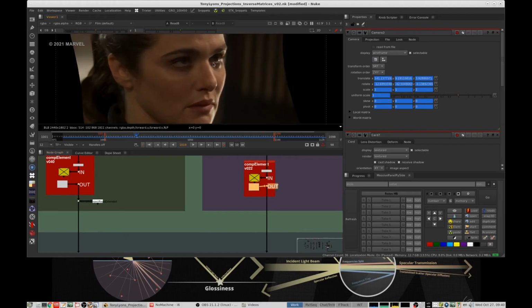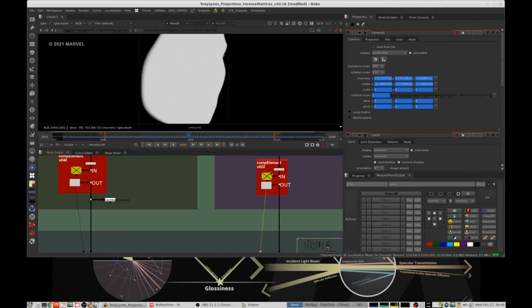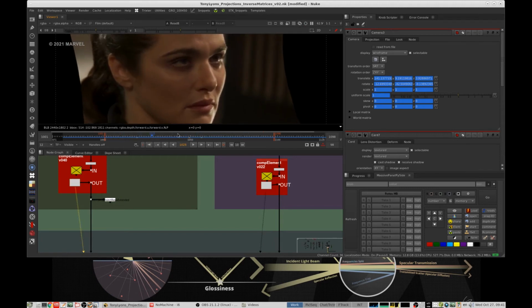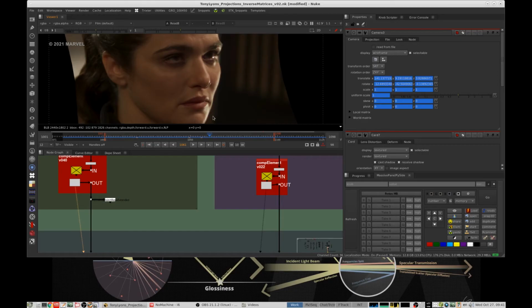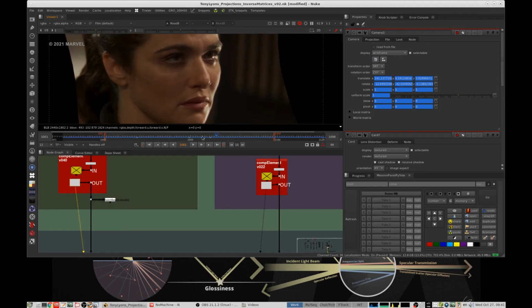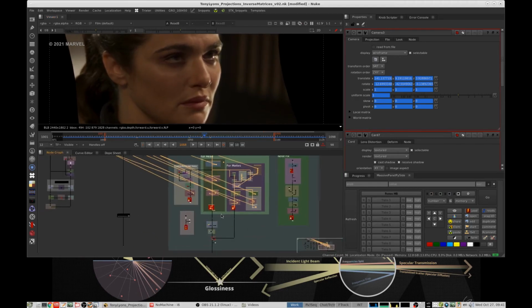So we have the whole face unpremulted here, just in case we need to change the mask. And then we have the actual mask here moving with all the movements and all the subtleties. And it's not like a frozen face, by the way. This is like the plate. So all of the little movements she has and all the lip movements, that's all being captured here. So it's not like I froze a texture or anything like that. It's all being live driven through this setup.